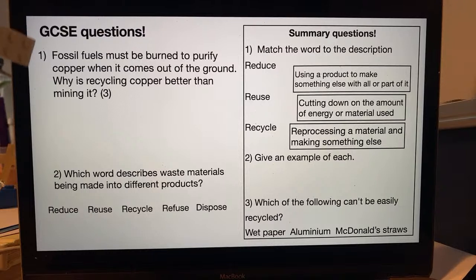Fossil fuels must be burned to purify copper when it comes out the ground. Why is recycling copper better than mining it? So we haven't talked about copper, kind of on purpose, but why is recycling copper better than mining copper? You might be able to remember some ways that mining isn't good and recycling is better, and they have given you a clue here. You've got to burn fossil fuels if you mine copper.